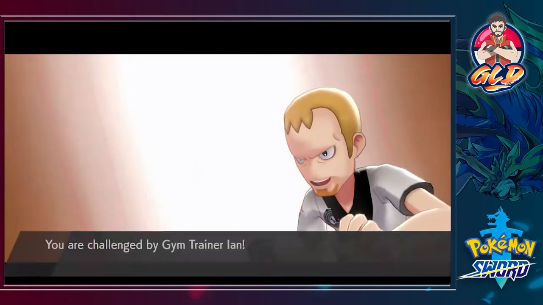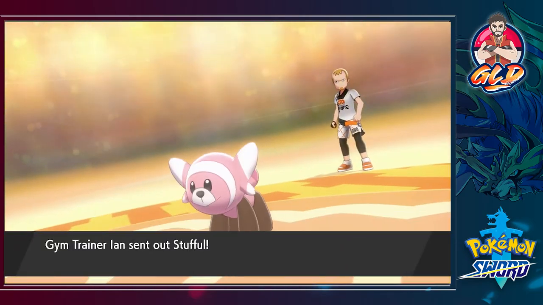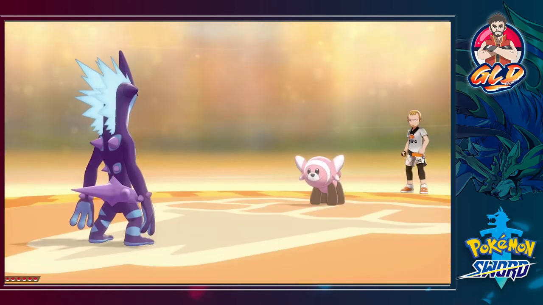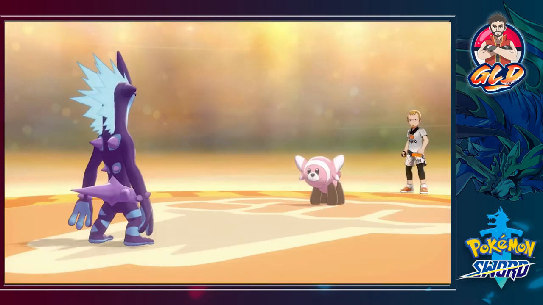So here we go, taking on Ian. And he is coming out with a Stuffle. So it looks like to me this is a fighting type gym. Why in the heck was I thinking ground type? Probably the location. I don't know. Okay, so let's go right ahead and start battling.